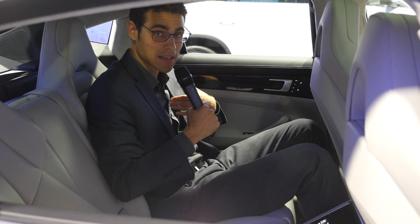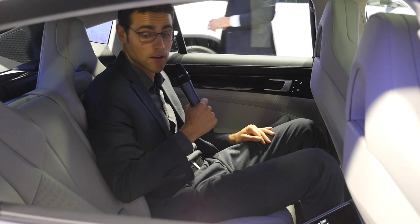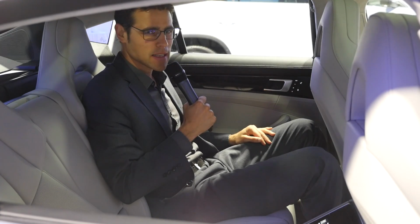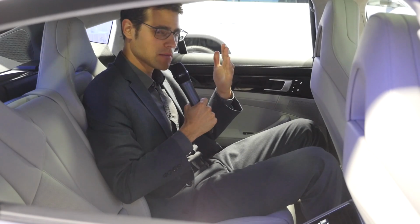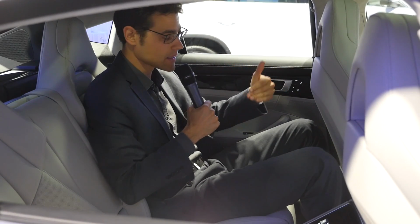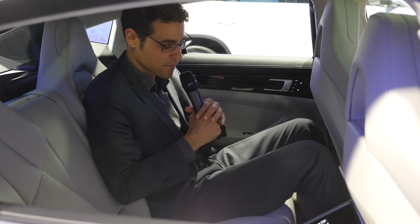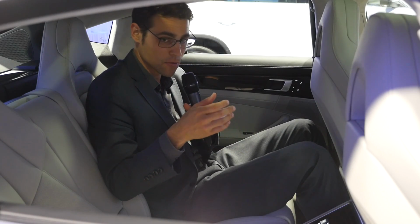6'1" or 1.86 in height. Overall a comfortable position here, definitely, although I don't fancy those more laid back seating positions in general. I prefer the SUV seating position also for the rear seats, but overall a very cozy atmosphere here, and you also got the full digitalization here in the rear.